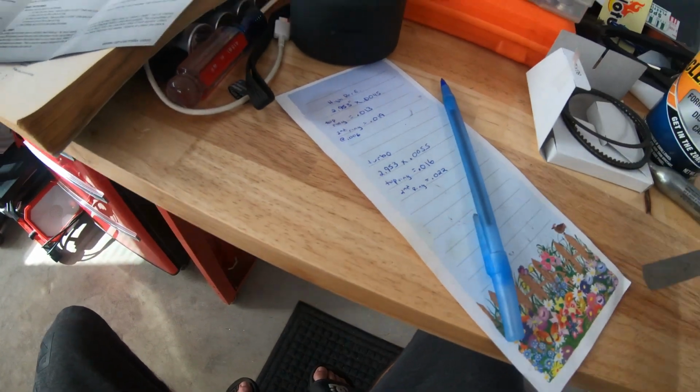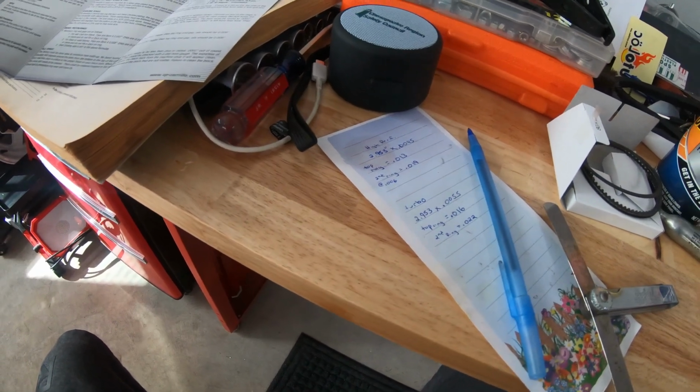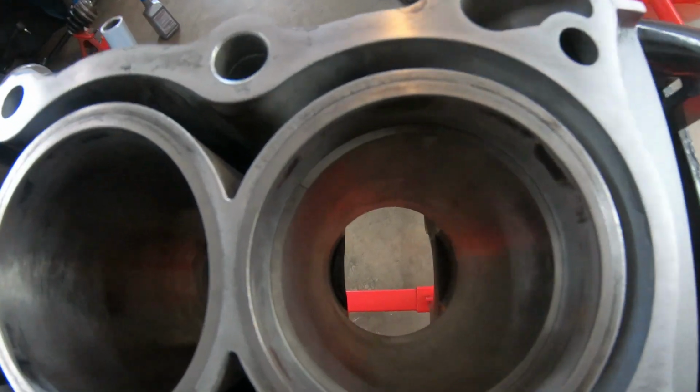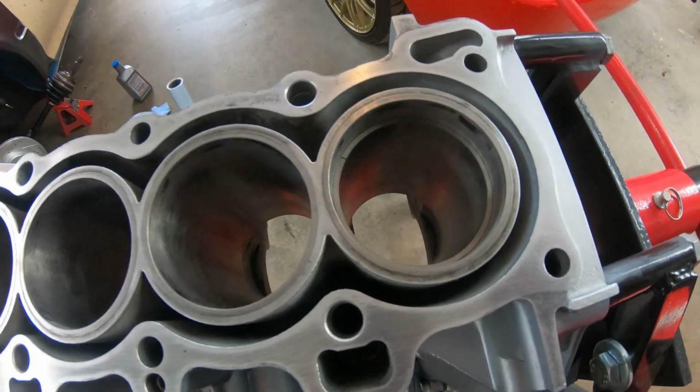So I've got my feeler gauge out for both settings and I'm going to check the rings. Let me get one ring and start with the top ring. I've got the top ring installed, and you can see the gap over here in the corner. I push it down with one of the pistons to make sure everything is flat and level.